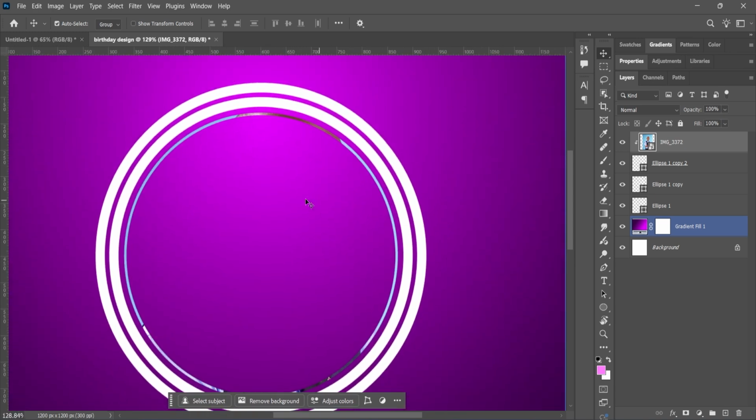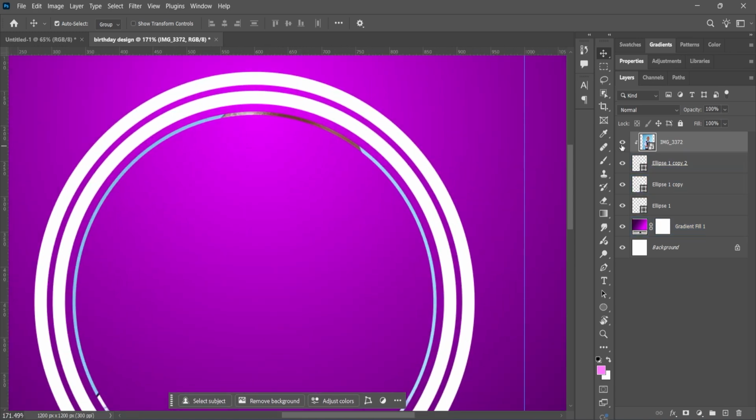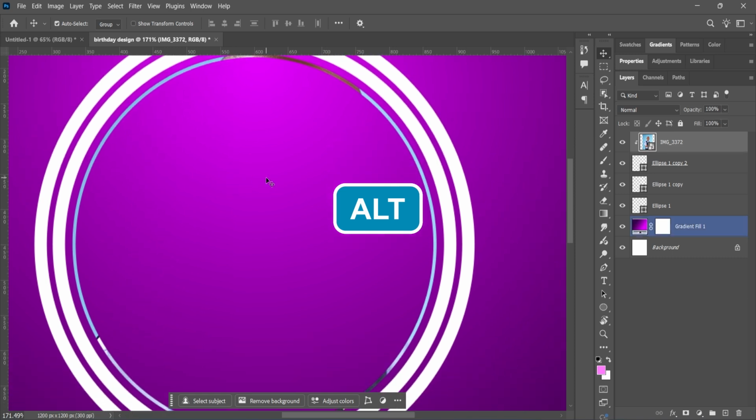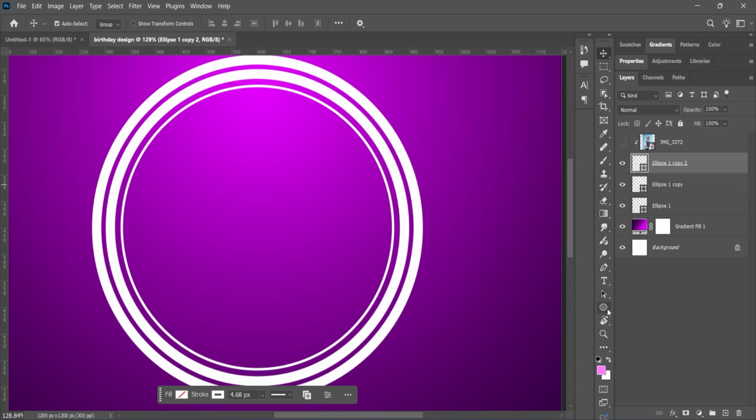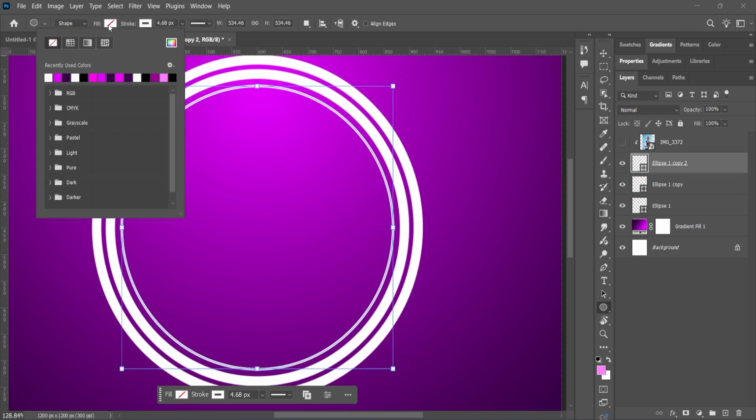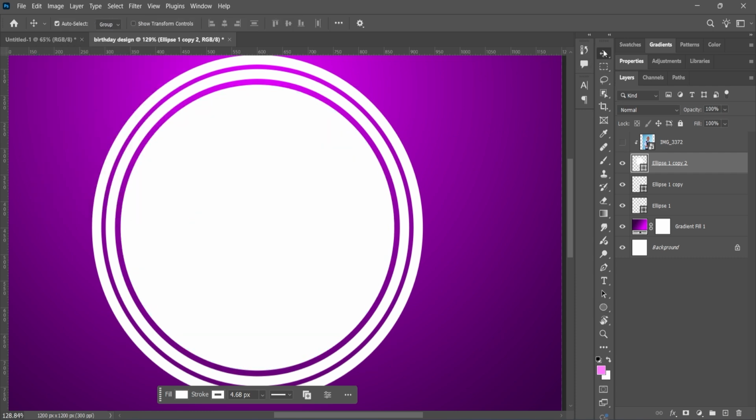If you let me zoom in for you to see, let me turn it on and off. You can see it's inside the ellipse, but this time around we don't want it to be inside the stroke, but we want to make it inside the whole circle. So the thing that we will do here is we will turn on our fill of that layer like this. If you prefer, you can turn off your stroke, let me select the ellipse again.